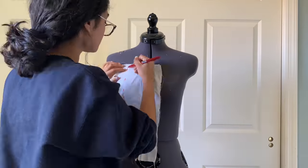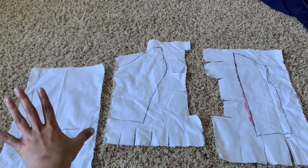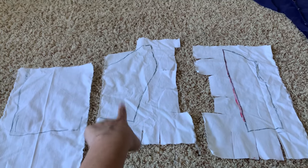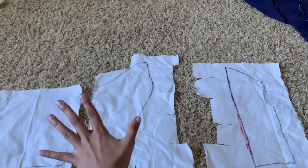Now on to the interesting part — I will show you how to modify your bodice to add an armhole so that you can add your own sleeves, and I will show you how to sew up your bodice so that you can make your very own puff sleeve dresses. In order to create my pattern for this demonstration I used the fourth method, draped my pattern on my dress form following the tutorial exactly. If you don't have styling tape, you can just use scotch tape, which is exactly what I did. Here are my three bodice pieces: the center front, the side front, and the back piece.